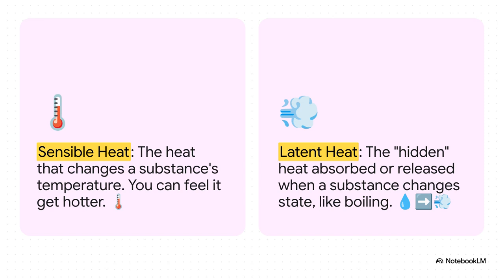Imagine you're boiling water. The temp rises to 100 degrees Celsius, and then it just stops. It stays at 100 degrees, even as you pour in more heat. Why? Because all that extra energy, that's latent heat, and it's being used to change the water from a liquid to a gas. This ability to soak up a ton of heat without getting any hotter, that is the absolute magic trick behind all refrigeration.